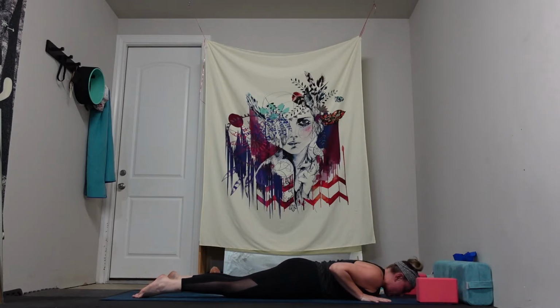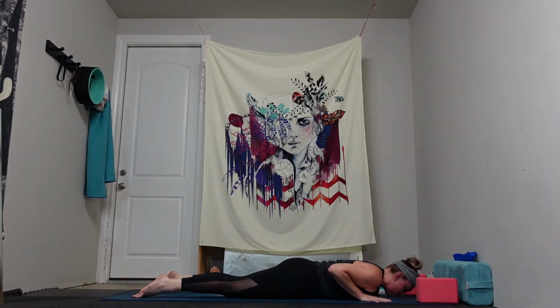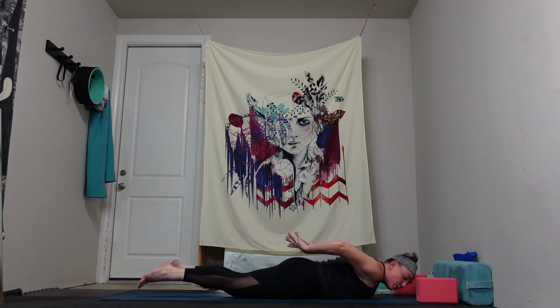Inhale, Bhujangasana Cobra. Lift up, hug back. Exhale, slowly lower. This time, inhale, Cobra Locust. Hands and feet lift up off your mat. Ground through your hip bones and the soft part of your belly. Option to stay here. Option down Locust.